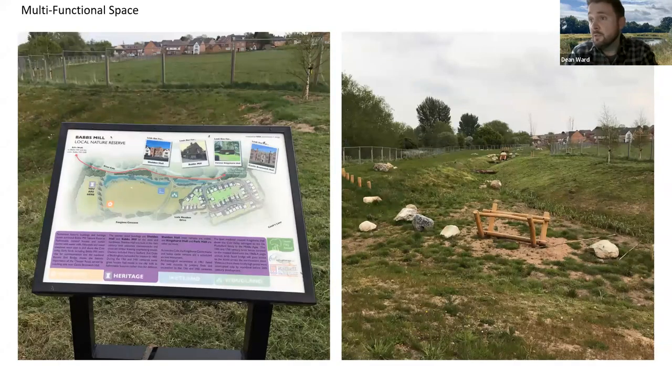And equally, it is also about building up that multifunctional space. So here's another great example that was before my time, so I can't take any credit for it, although I've tried before. Our parks team and our landscape team and the drainage team worked really, really closely with the modellers and the site designers to actually look at how we can bring play space into SUDS features. And that opened up a range of different nature-based solutions and an educational board, as you can see here, that was scattered all around this trail.